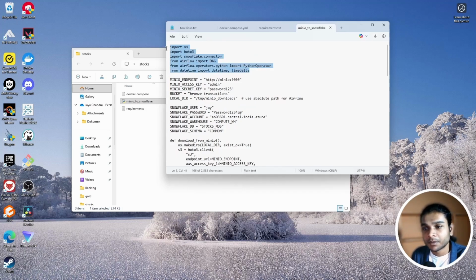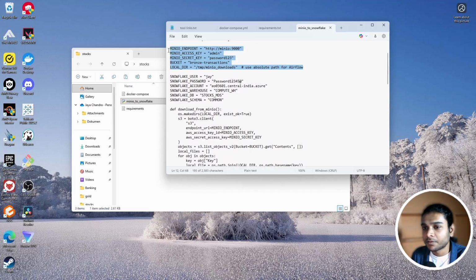So we're importing the requirements, and here is the configuration for the MinIO connection, which includes the port that we connect to, username, password, bucket name, and a local directory where the data gets stored temporarily before it is pushed into Snowflake. This is the folder name for that, and this is the configuration for Snowflake, which includes the username and my actual password, which is my temporary password. I'm going to change that password again. So this should be your Snowflake password, and this should be your username and Snowflake account.